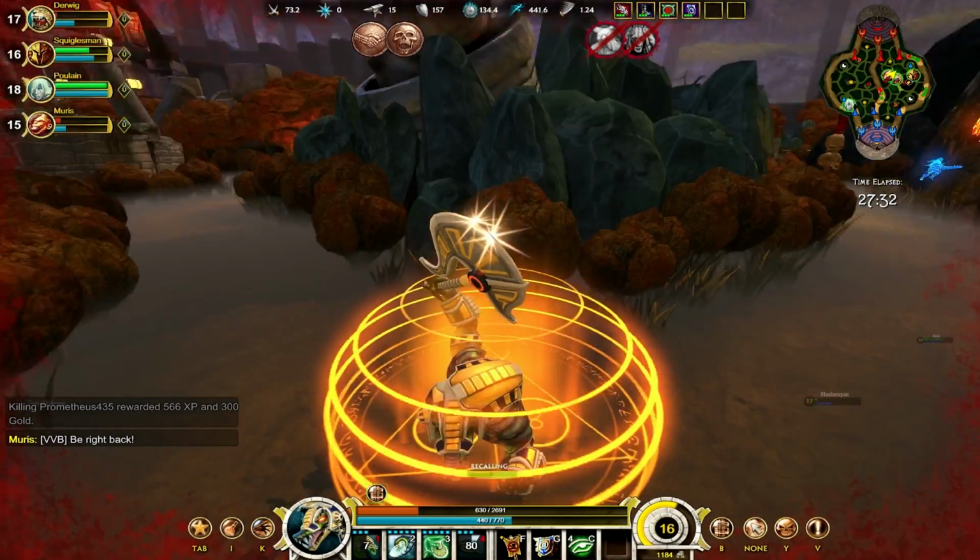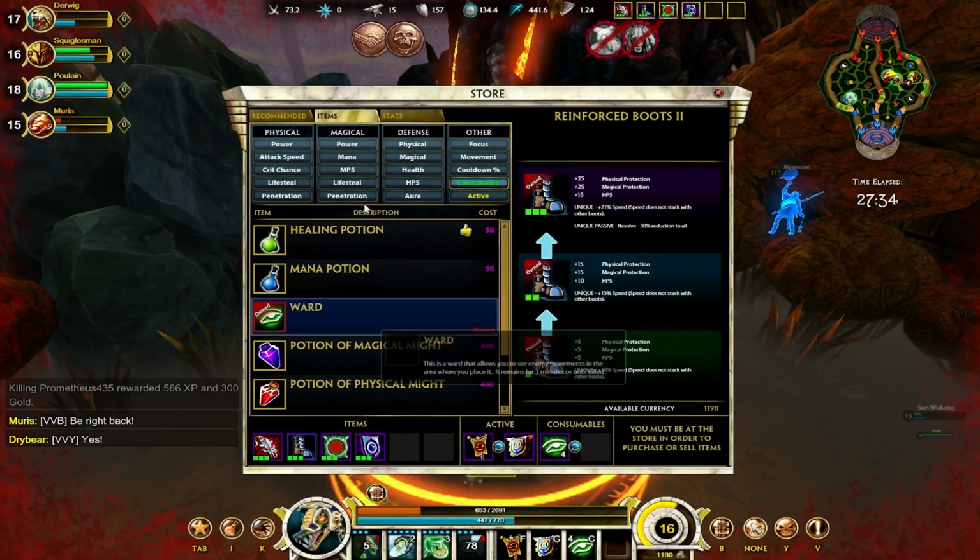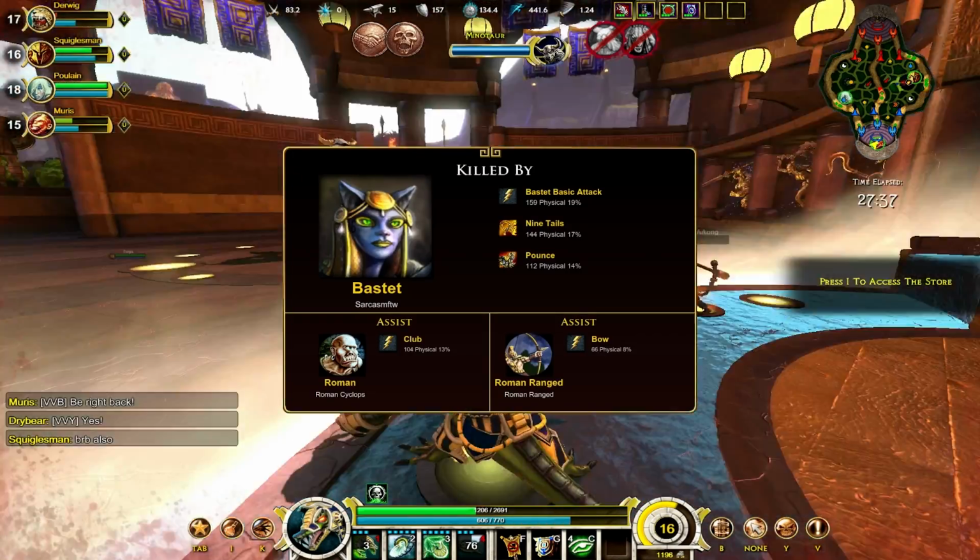Be right back. You have slain an enemy. So that was a good team fight for us. Very good team fight for us.